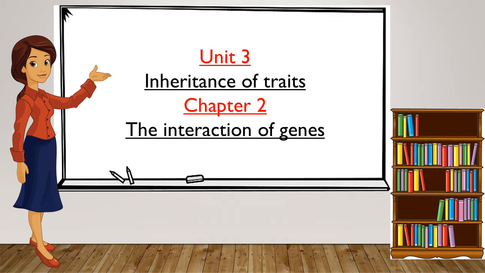If we have the 2 genes that determine the blood group, gene A and gene B, this case is a case of lack of dominance. There is no dominant gene and no recessive gene here. A and B genes are strong. So when they meet together, they produce a new trait which is called AB. It's a case which is called lack of dominance.